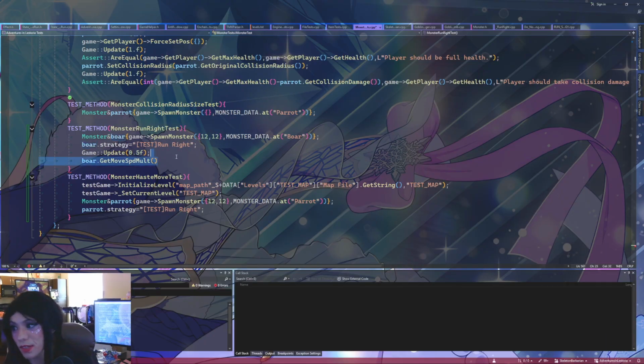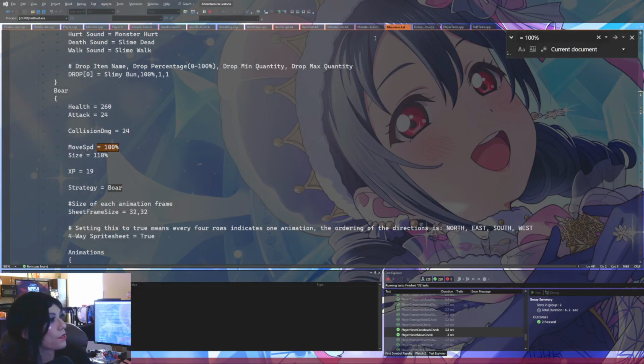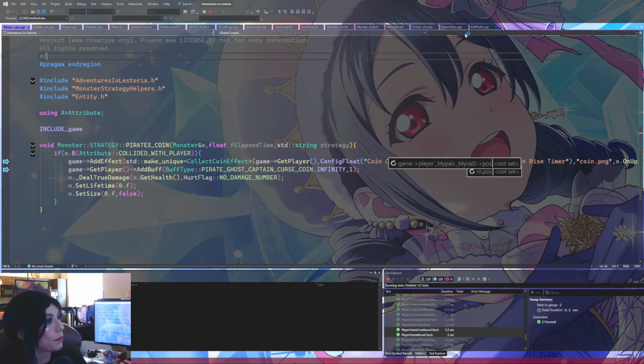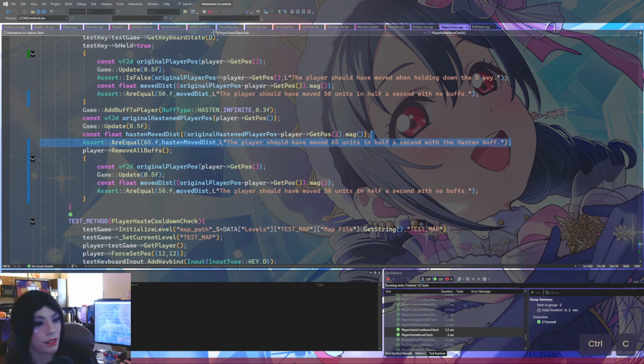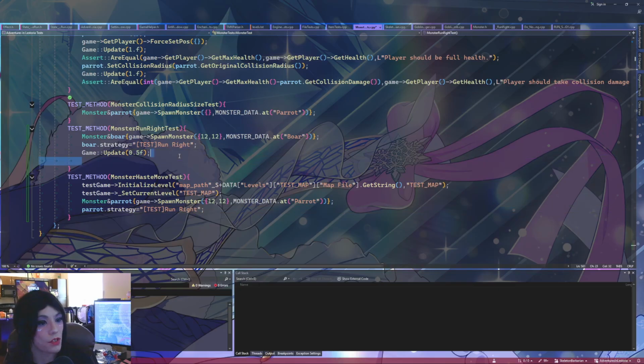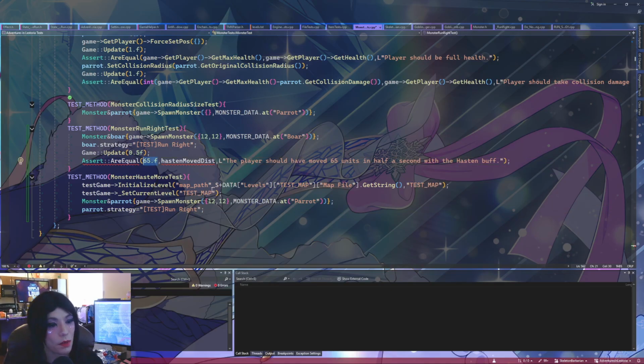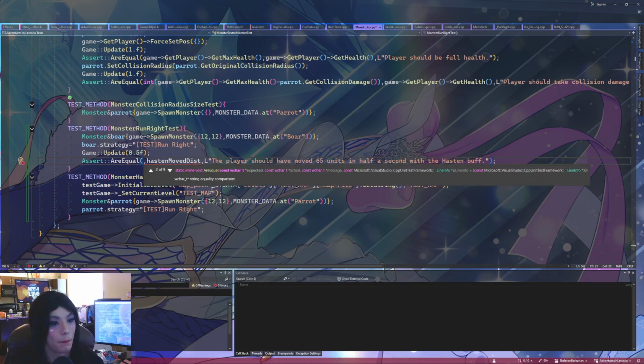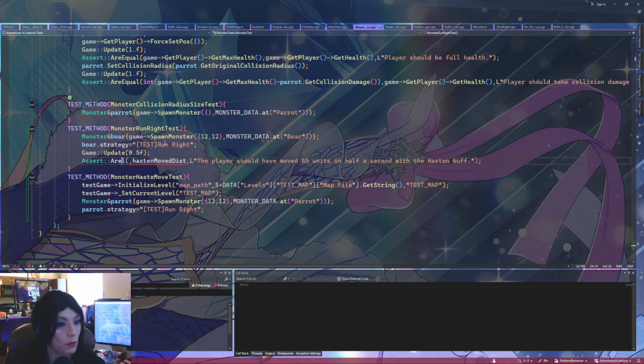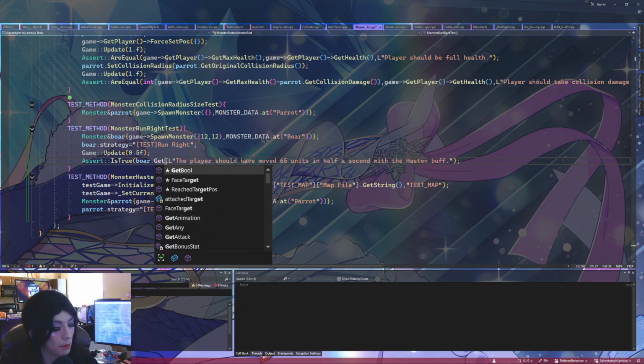Now, if that changes, then that's going to be a problem, right? So maybe we should incorporate this into our calculation. Just say, multiply by the movement speed multiplier of whatever 50 is. Done. For our assert. That would eliminate the problems. So let's go back to player test. We're going to write an assert to check the position of the boar. So we're expecting the boar's position now to be... Now we can do an is true, I think. We're going to say boar get position.